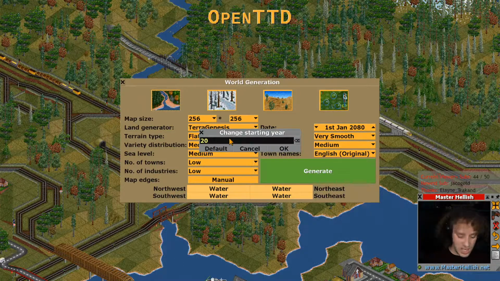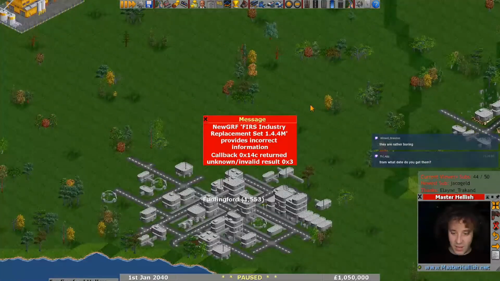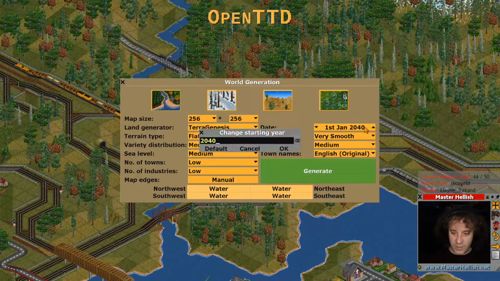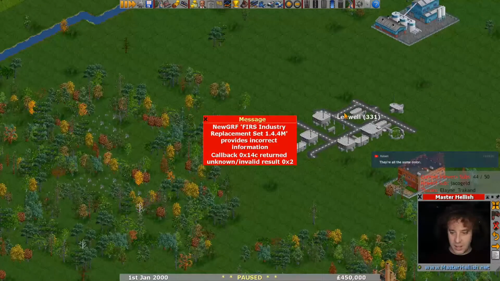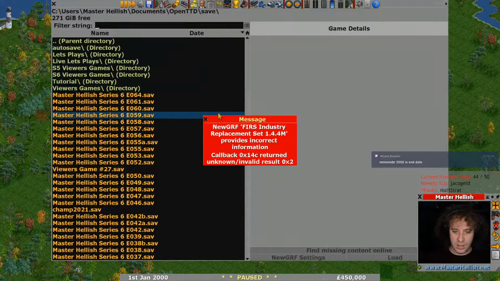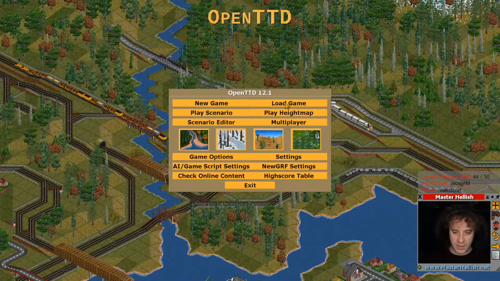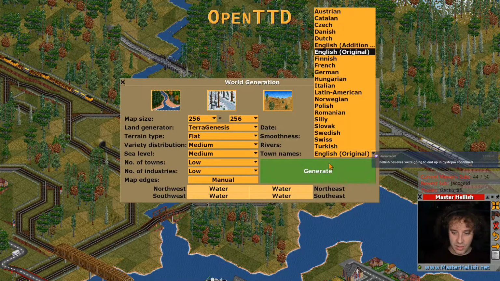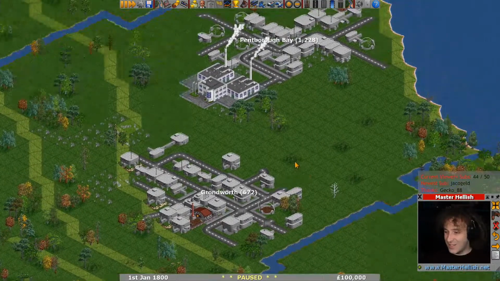Like, if we start in 2040? No, look, they're all there as well. Alright, abandon game. If we start in the year 2000... Nah. If they're going to be around in the year 2000, that's no good. I think they need to be much more flung into the future than that. Hang on, are they just broken so that they always appear? Let's go back to the 1800s. Yeah, they're always there. It's the 1800s.